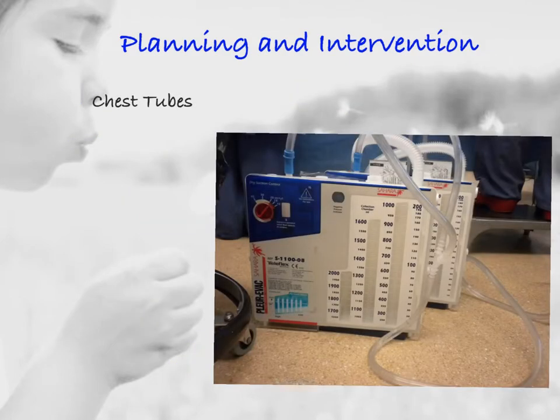And then under our interventions, I'm just going to talk a little bit about chest tubes only because your book does, but this is a real brief thing. Basically, you're going to get more of this content in senior year. If you see this device at your patient's bedside, make sure that you don't step on any of the tubes. ATI also talks a little bit about what they should look like. There's going to be one chamber that has the drainage and one chamber that's the water seal. And what you should see in that water seal chamber is a gentle sort of tidal up and down. If it's bubbling furiously, it means there's a leak.